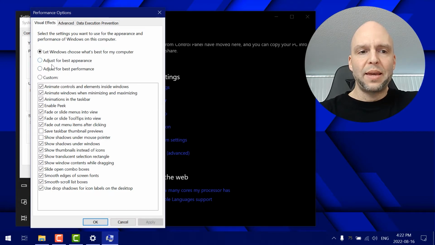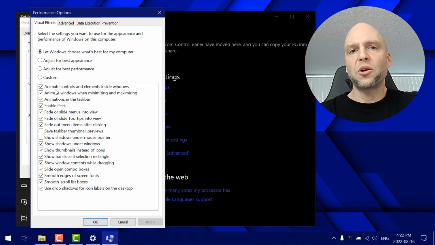Now, we could just select Adjust for Best Performance, but then this is going to turn off all the visual aspects of Windows that make it pleasant to look at. So we don't want to necessarily turn off everything, just certain things we won't really miss.